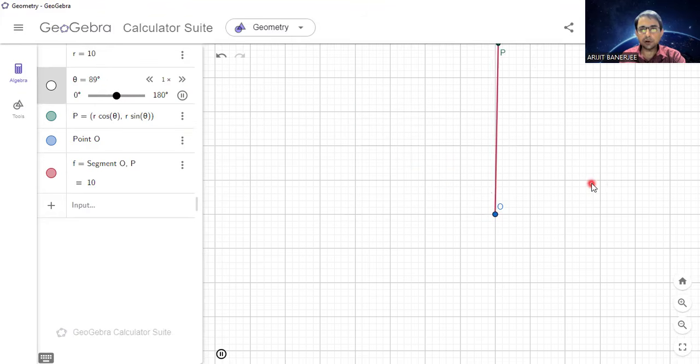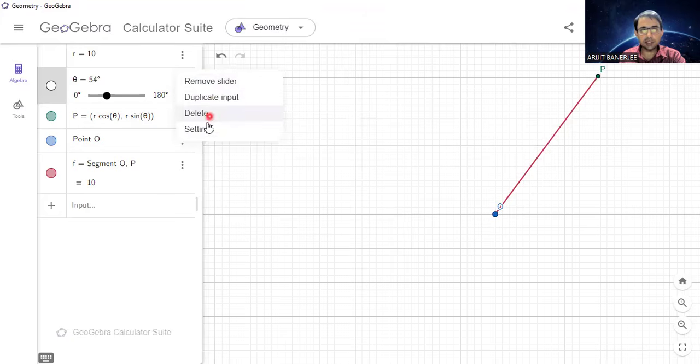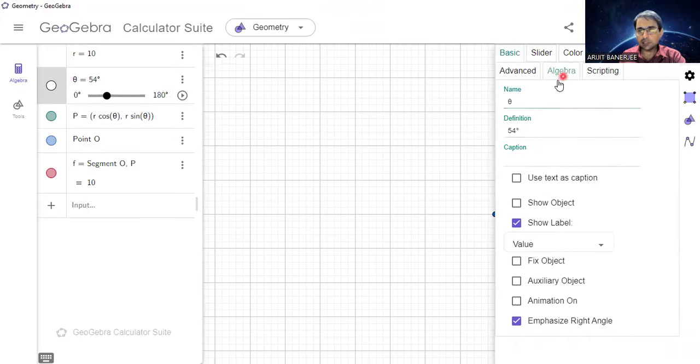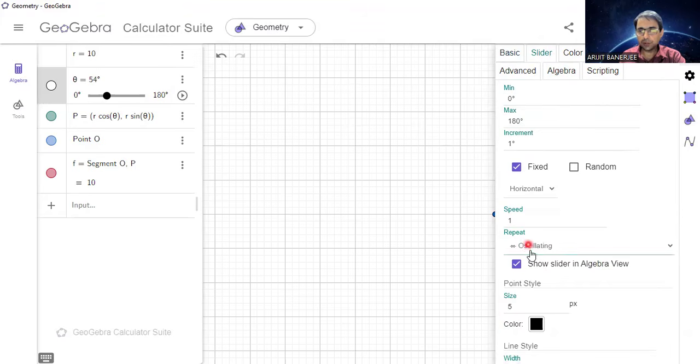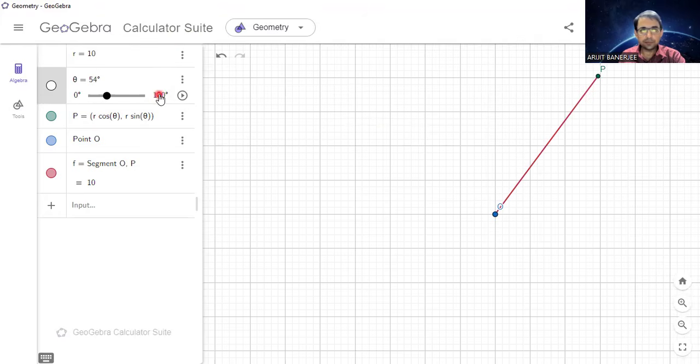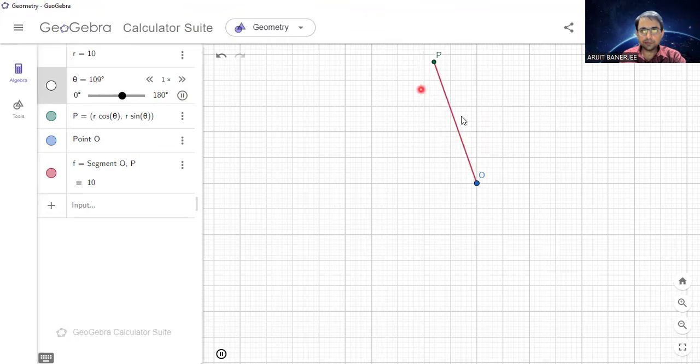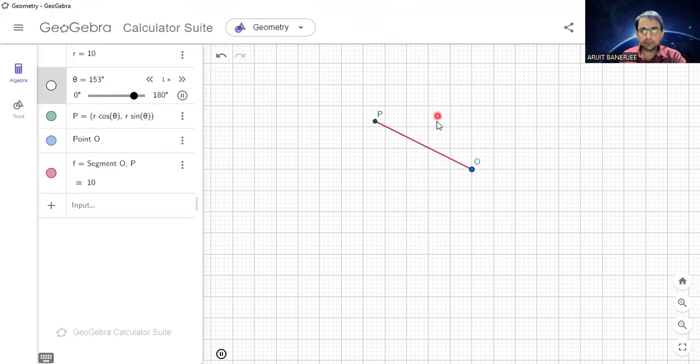That is for oscillating. Now let us select increasing and see what happens. So here you see that increasing, 0 to 180 increasing. It will disappear here. Again, it will go back to 0.